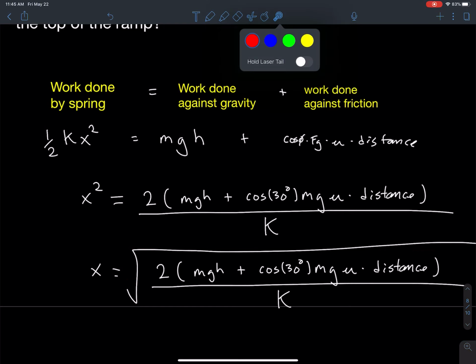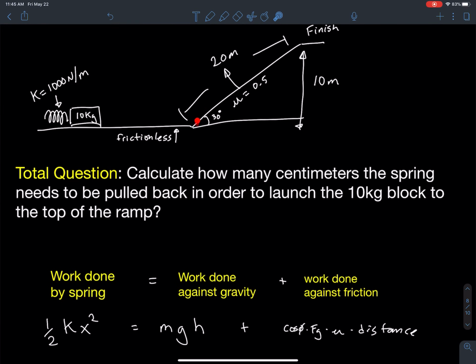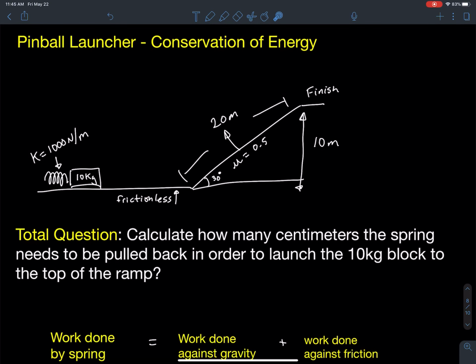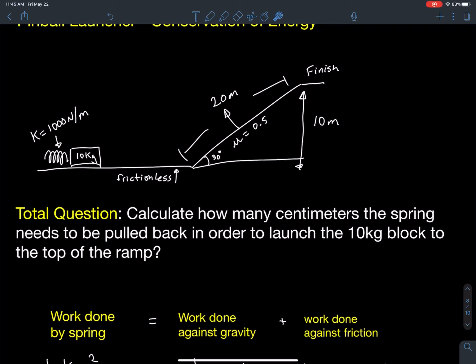So this is the logic. All I'm trying to present to you in these videos is how to set things up, the logic behind everything. Remember the distance, you'd have to use trigonometry to solve for that, and that's opposite over hypotenuse. So you'd do 10 divided by sine 30, which would give you 20 meters. Then after all that, you would find out how much you'd have to pull back that spring. In the real IB exam, they would break things down for you. They would ask you to calculate that separately, and it would guide you through the solving of the problem.